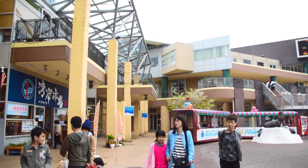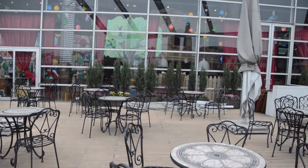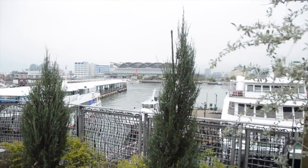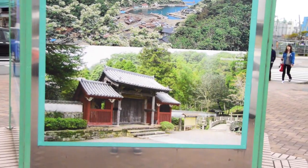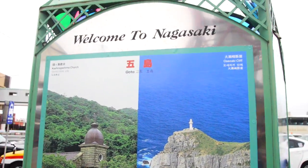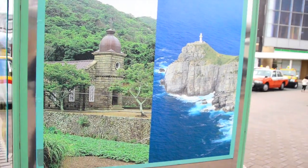But the place was really nice. There weren't that many people, but it was a really pretty place. Lots of trees, lots of greenery, and it was by the pier, the dock. And there was an aquarium in one of the malls, so that was pretty cool. But anyways, I don't know why I'm taking these pictures, I'm not advertising or some tourist. Well, I am a tourist, but these were some pretty pictures that you guys might be interested in to show Japan.